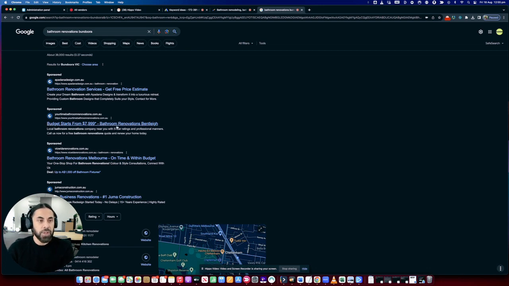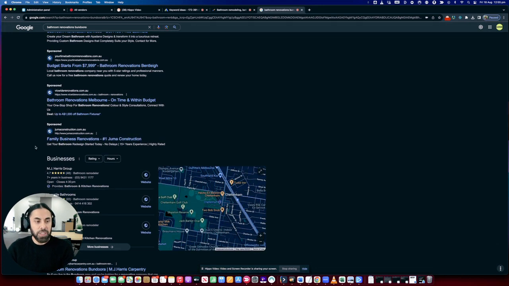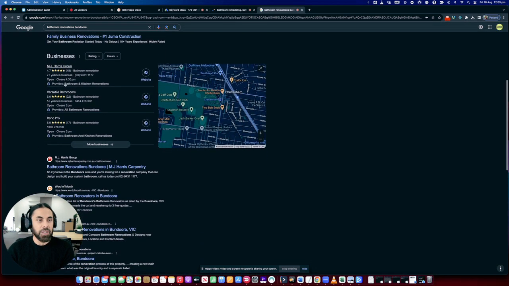to convert for you. So as you can see, bathroom renovations in Bundoora, I start getting the Google Maps, and in the Google Maps, I can start getting an idea of the people that are local to me. And I know this keyword gets searched quite a number of times, but now I'm honing in on Bundoora specifically. So I've got more of a chance of competing against a wide audience that have big pockets and can spend a lot of money on advertising.